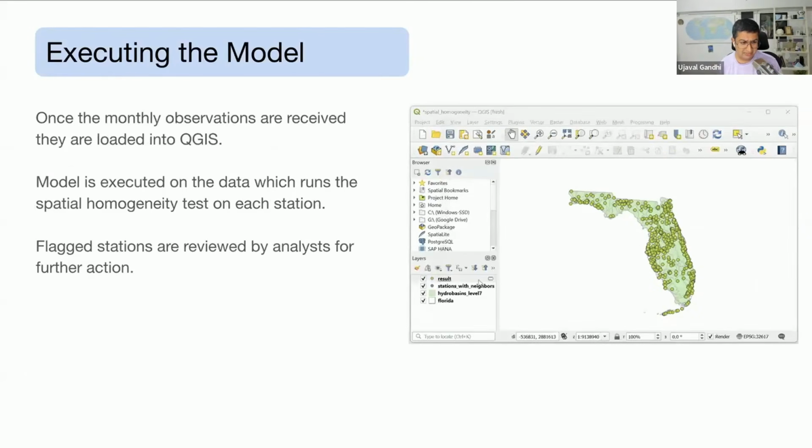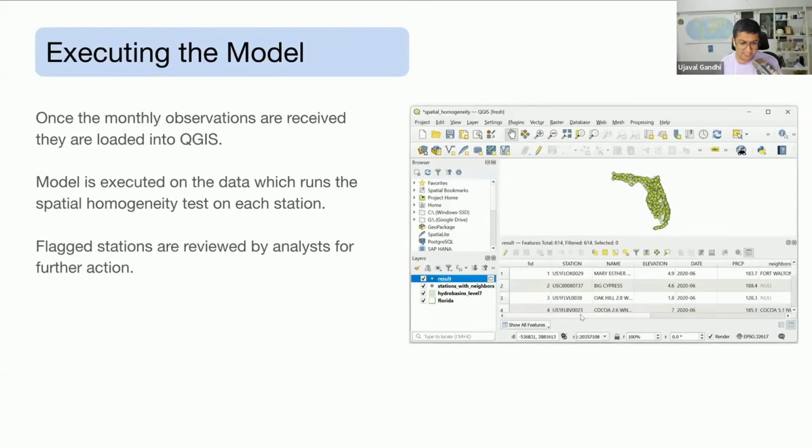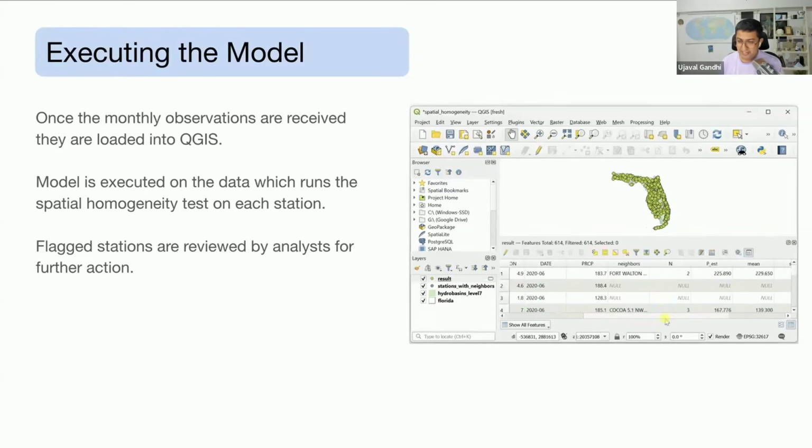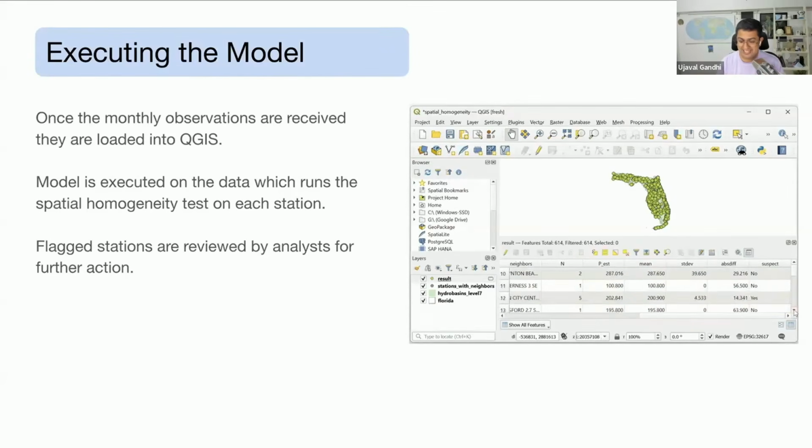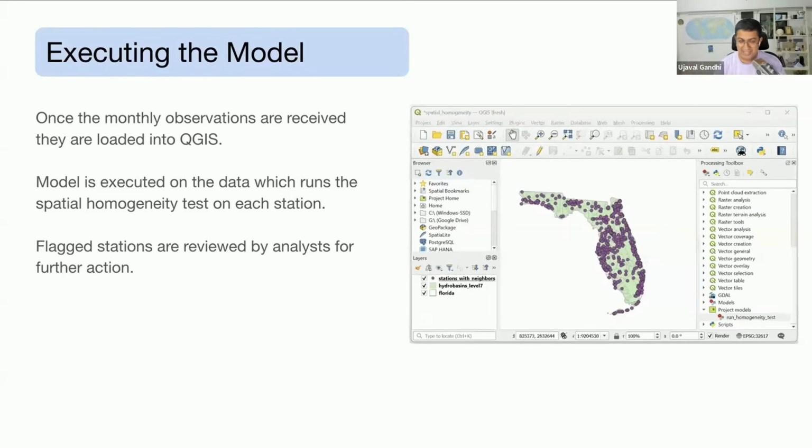So here we have hundreds of stations. You can see there are 600 stations. Imagine you were the analyst who had to validate this every month. Here are the 600 stations and all the rainfall. Go and check each station against all of these 8 neighbors in each quadrant. It's a nightmare. But now you have a model.